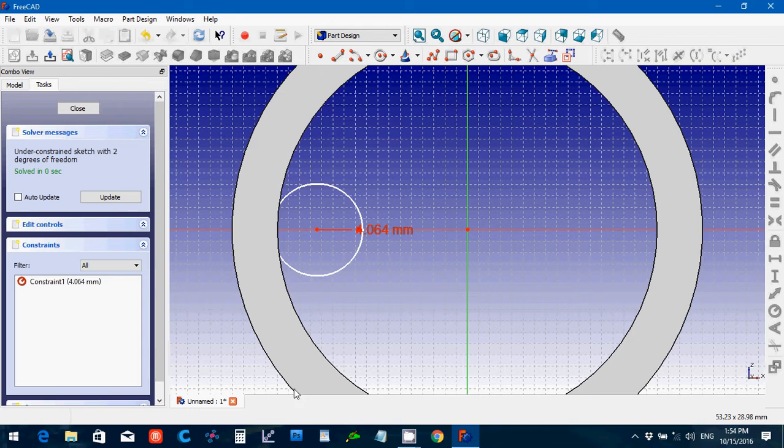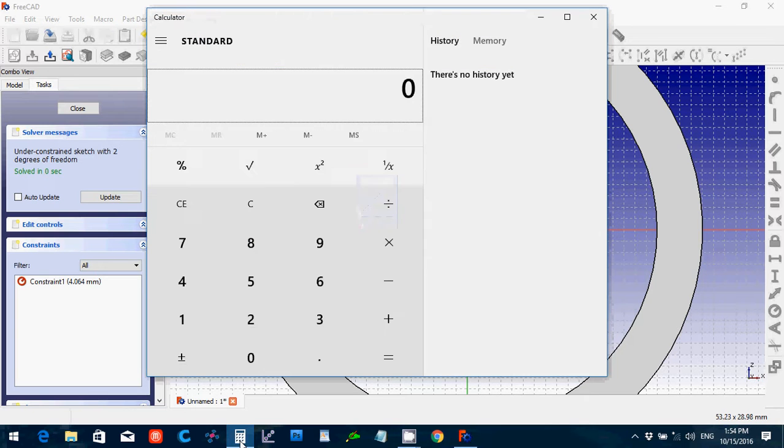so what we need is to figure out the radius of the inner track. It was 18.4912. We want to subtract from that the 4.064, which equals that.